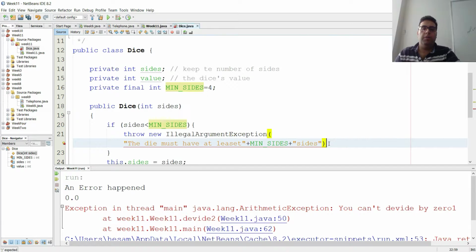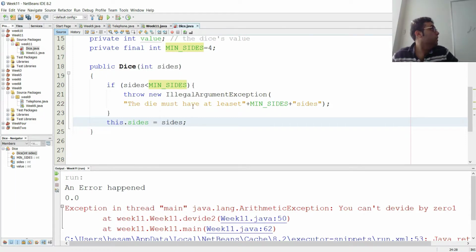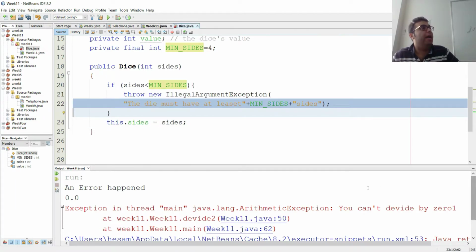So we're just throwing an exception here. Otherwise, we're just gonna set the dice. So we just return back. So we're not creating any objects at all. So if the user gives us wrong input, we're just gonna create an error.